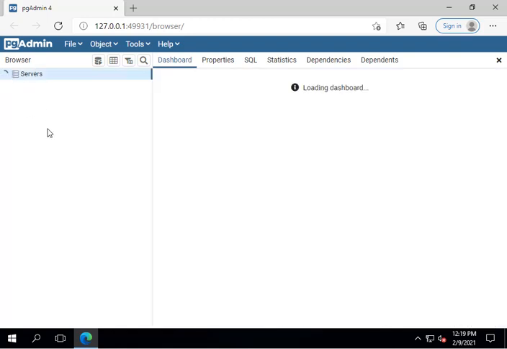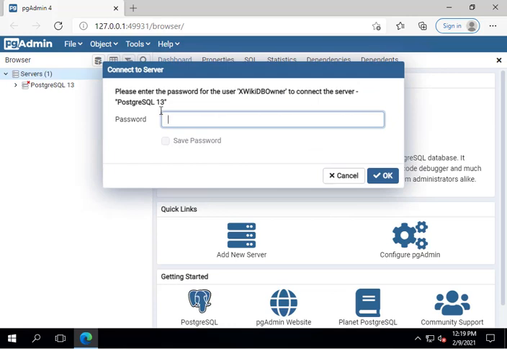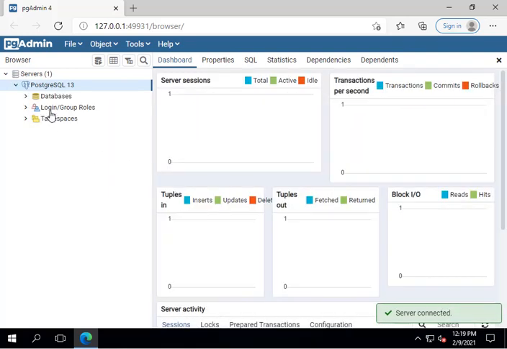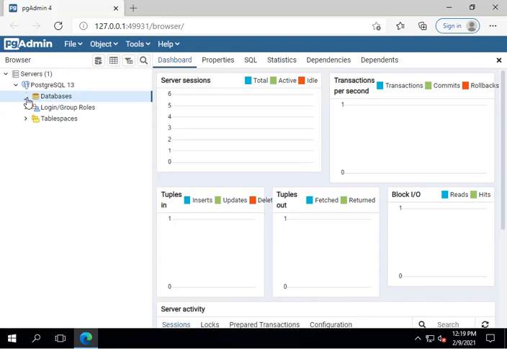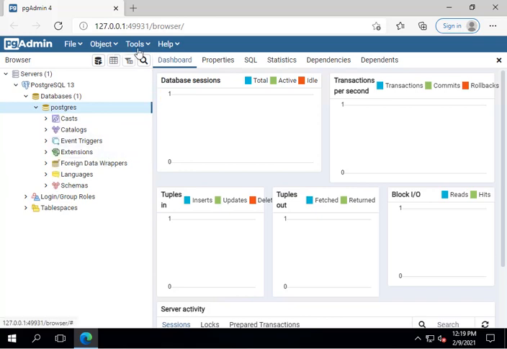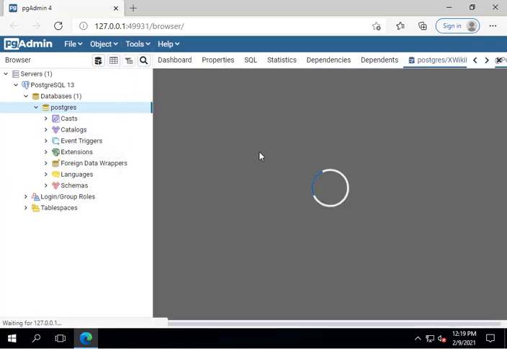I'm going to expand my servers. Now, because I'm using single sign-on, it will just use the current user, which you should see if I click OK. You can see it did allow me to log on. I'm going to expand the databases node. And you'll see that I have the one Postgres database available at this time. I'm going to click on that, and go to Tools and then use the Query tool, because we need to run a couple of queries that were stored in those SQL text files in order to create the database for XWiki and to grant the permissions on it.